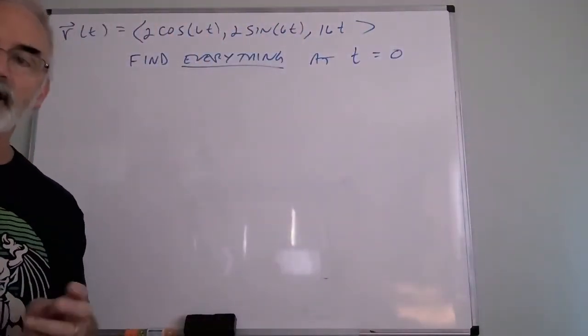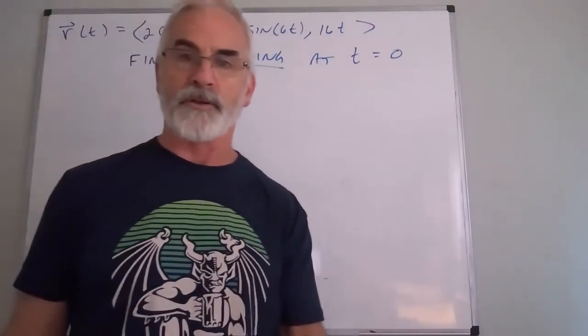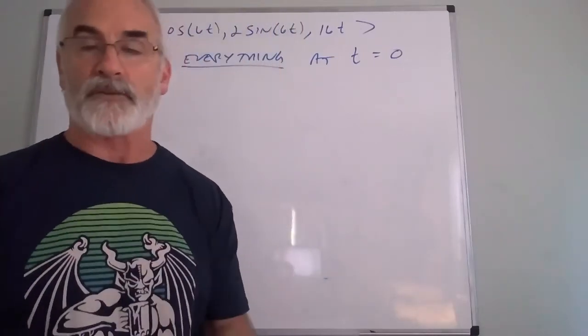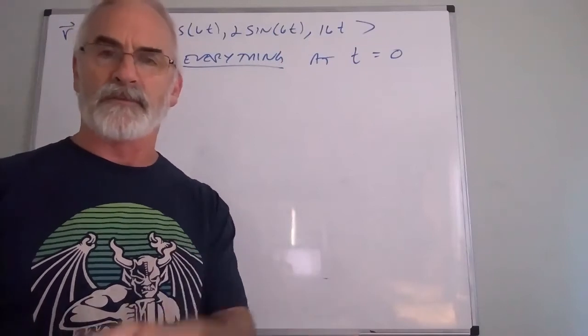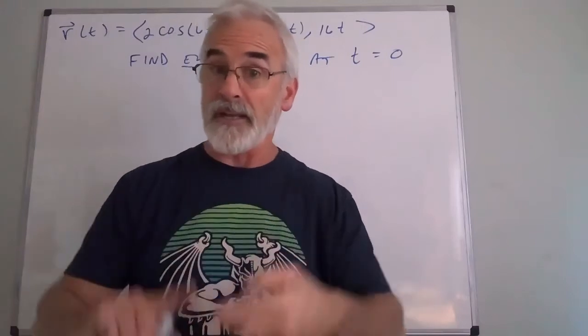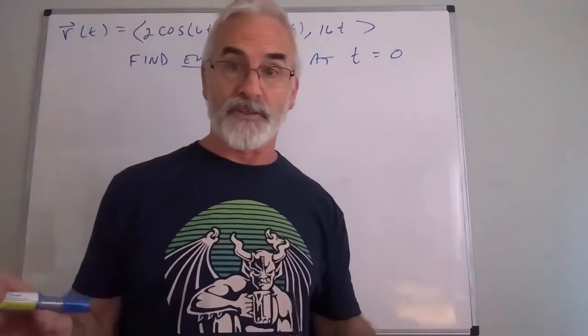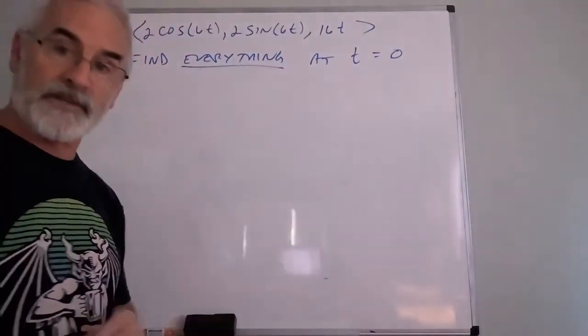And the reason is I don't want curvature, tangential component, and normal component to be in a function form. Those are things that are always scalars. You never finish a problem with a_t, a_n, or kappa being functions of t. You always say at a particular value of t. Now, the unit tangent, the unit normal, the acceleration, the velocity, all of those are going to be functions of t until I evaluate them, but I don't evaluate them until the end.